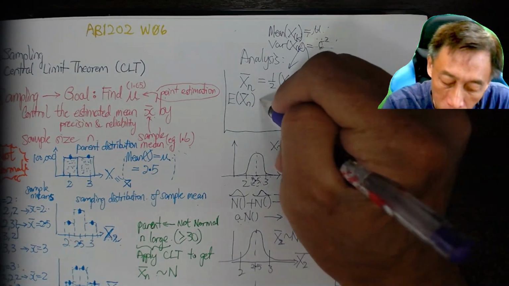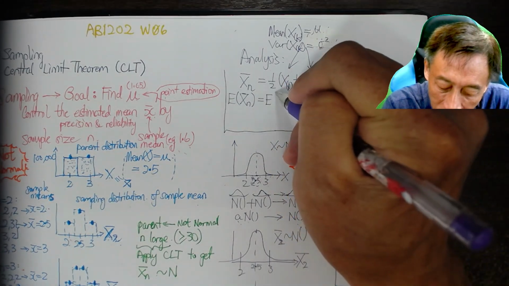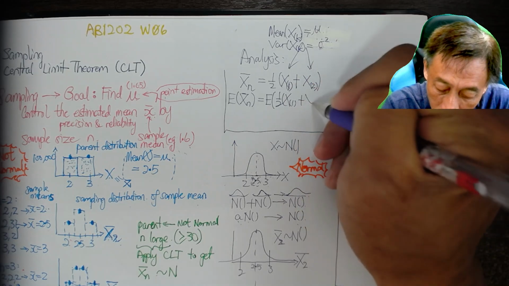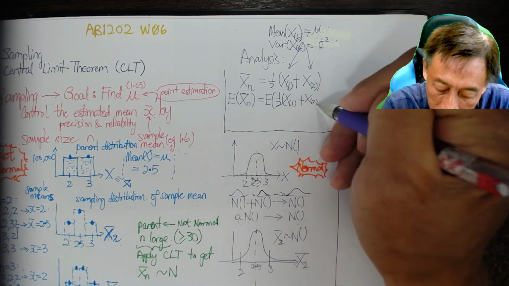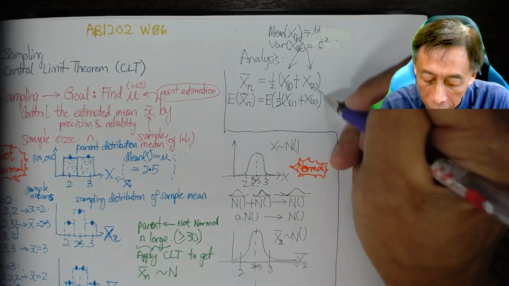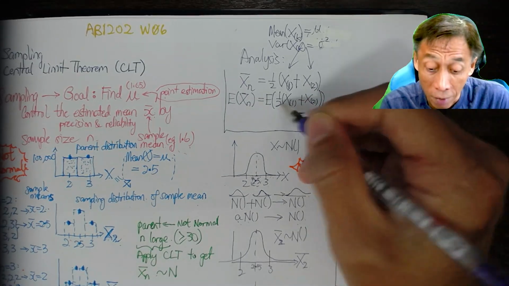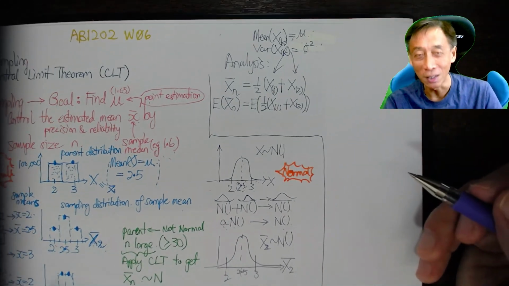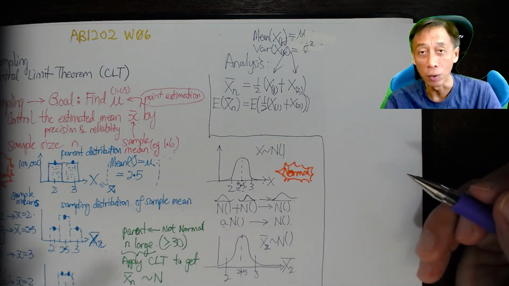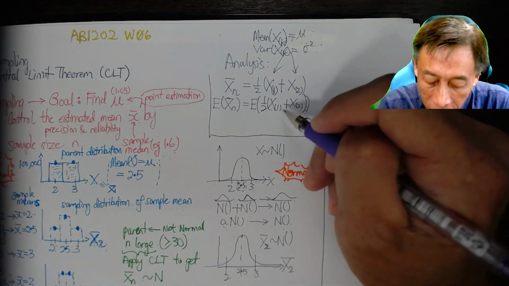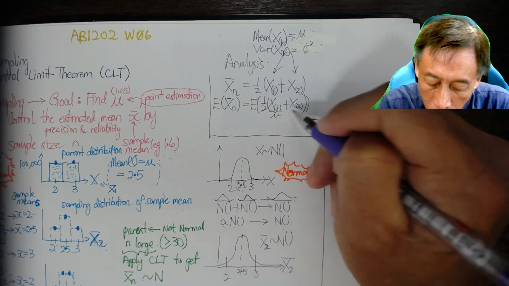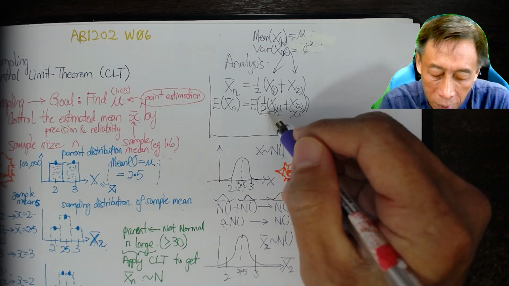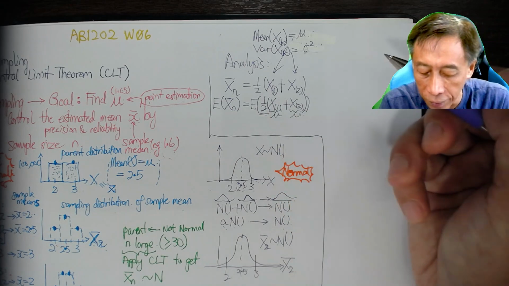So when we do that, that just means the expected value of half of the first measurement from the parent and the second measurement from the parent, right? And that is the average, right? Expected value of this. That means what is the mean of the means? What's the expected value of the sampling distribution of sample means? So in this case, we convert this into mu and convert this into mu. And remember, for expected value, we can bring out the half, right?